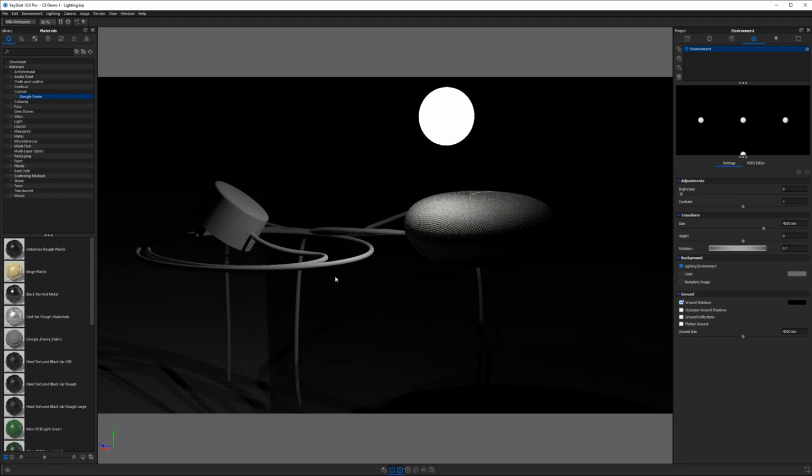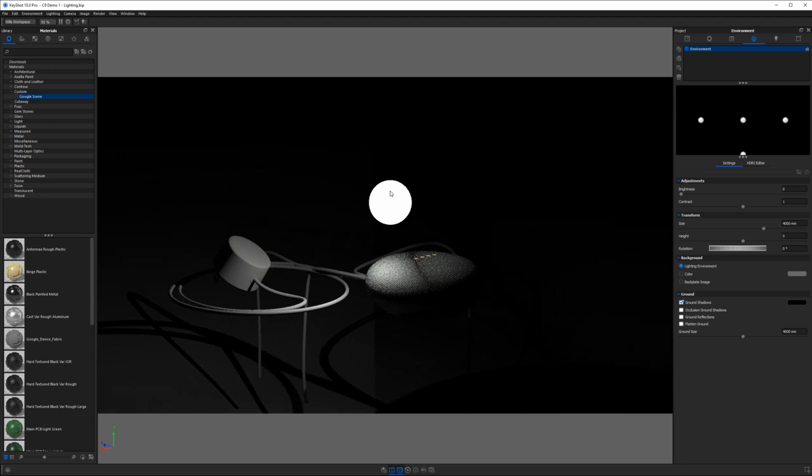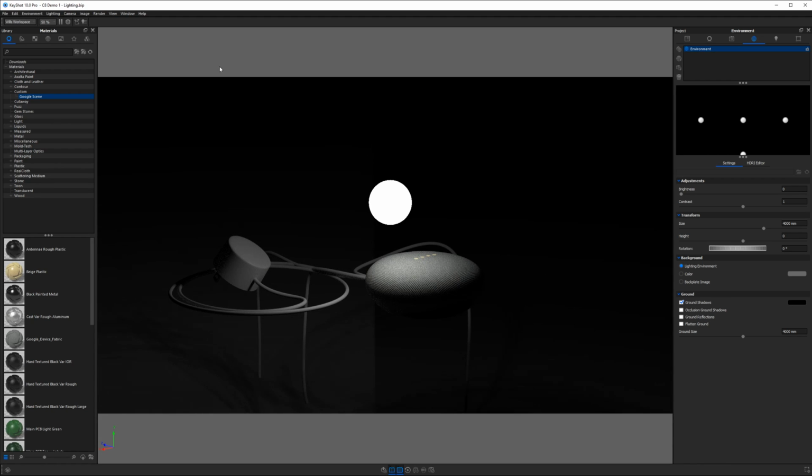Now, this really dynamic lighting where we have nice hard contrast between these shadows and highlights, it's not impossible to get that result in the HDRI editor, but know that the actual behavior of the light, the shapes of the shadows, and some of the other aspects here, we cannot get exactly with the HDRI editor. For a few reasons. One, it has to do with placement of light source. The HDRI editor is a big sphere around our entire scene. That means every light source in the HDRI editor is equidistant, the same distance, from the scene center. What that does is it creates, again, less realistic and more boring lighting.